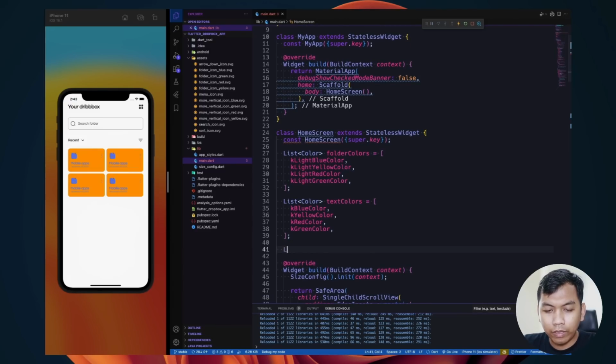And the next, we need to create list of string.